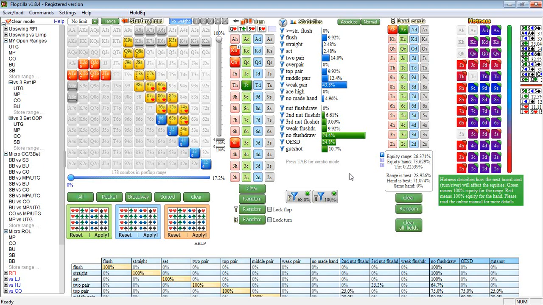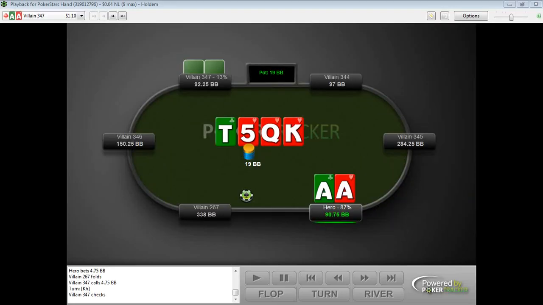So our equity here is still, versus range, 73%. Because one thing that we did do here is we eliminated a lot of those kings that he had. He had a ton of king flush draws that he does not have anymore now that the king of hearts has come out. In fact, he does not have many flushes at all. Only 9% of his range has flushes here. So this is a spot that I definitely will want to bet here. I want to continue to have the initiative.